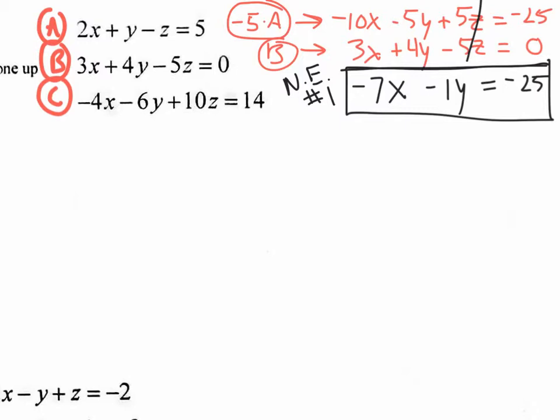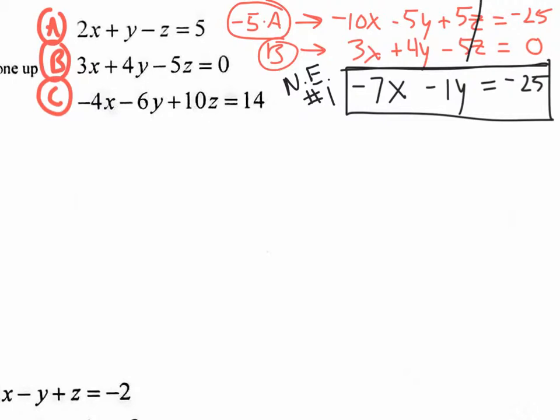So now, if we read step 2, it says go back to your original and use the one equation you have not used yet. Which one have we not used yet? C. And if you keep reading number 2, it says get the same variable to cancel. So we're going to use z, which means this one, and I want the z's to cancel. We canceled out z's over here, so I need the z to cancel out here. I need this positive 10 to disappear. So we're either going to use the top equation or the middle equation, A or B, to manipulate it to cancel out with the positive 10z. So let's go with B.